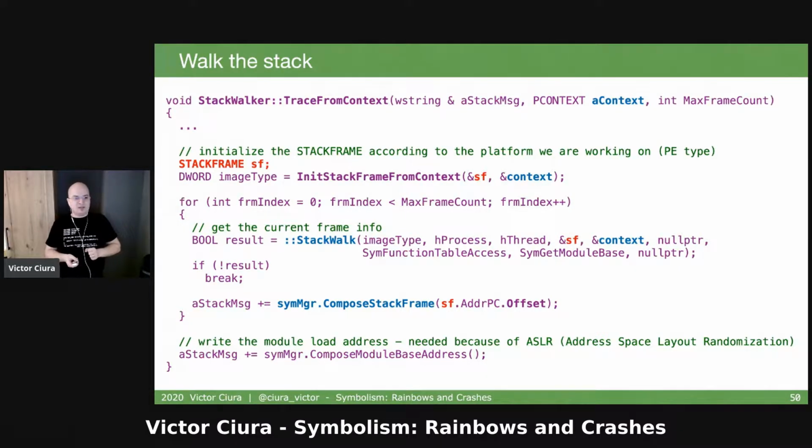So you have your frame for loop and the stack walk API that actually starts from the current context that you received somehow from an in-flight exception, from a caller or whatever. And you have that context information, and this stack walk API basically traverses each call, each frame. And we have our friend, the symbol explorer there, that composes each stack frame for a given offset. So for a given program counter, that PC is program counter, for a particular program counter, you have the offset, which is the function address, and you can record this information in your crash dump.